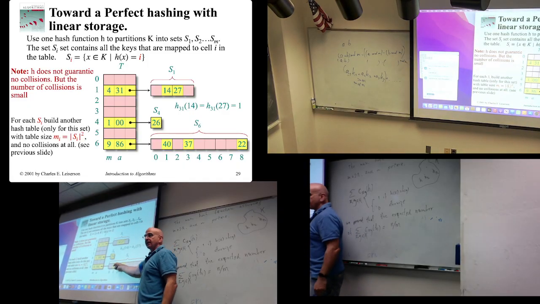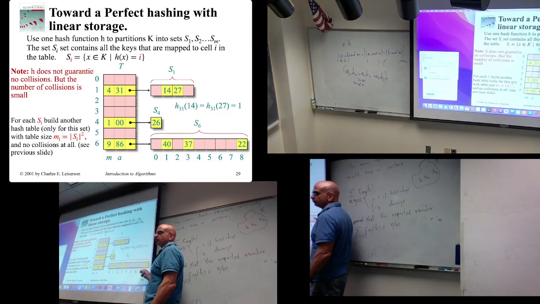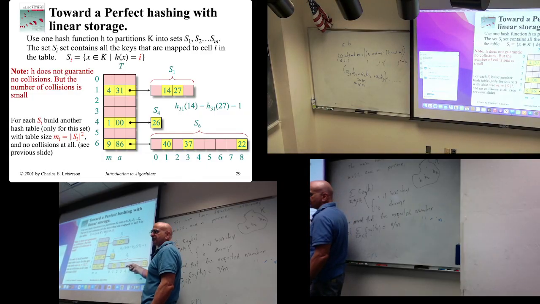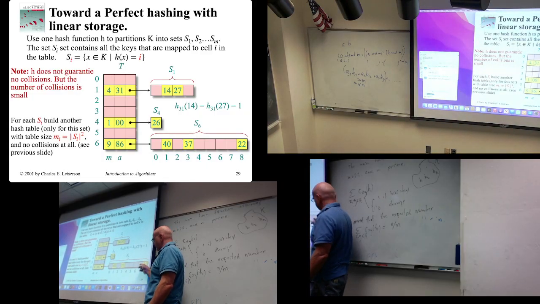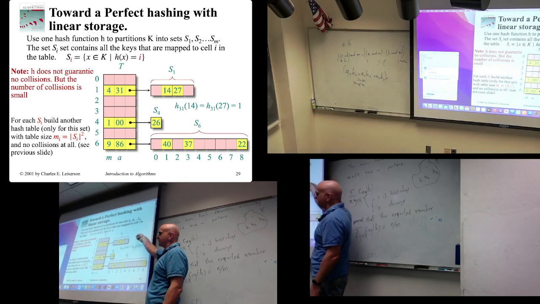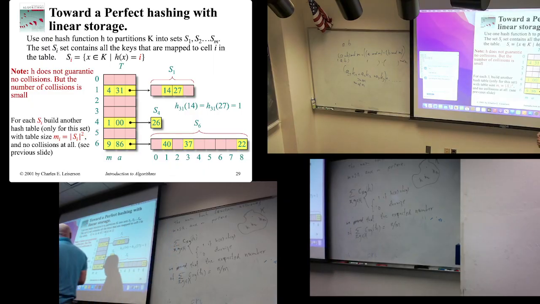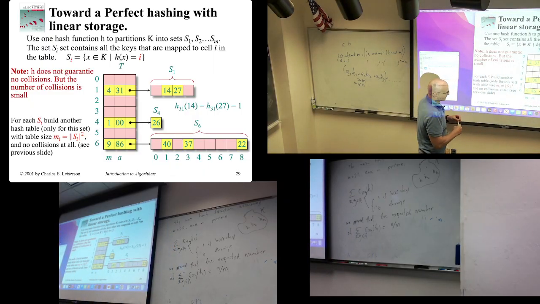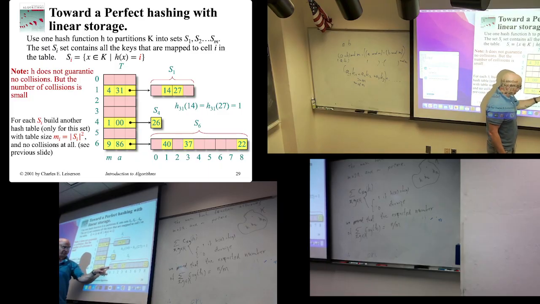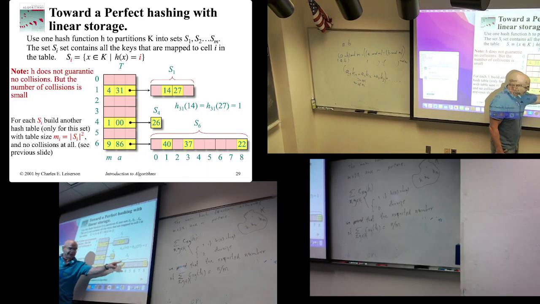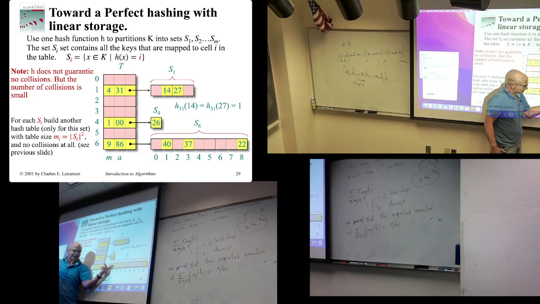And now for this table, generate its own hash function. Of course, why is it not from the same family? Because the M that you're using here is just the number of keys squared, the size of the table. It's a different M at each iteration, for each table. But what did the previous slide tell us? That once I reach this table of quadratic size, with high probability there are no collisions. And I'll try with the first hash function.